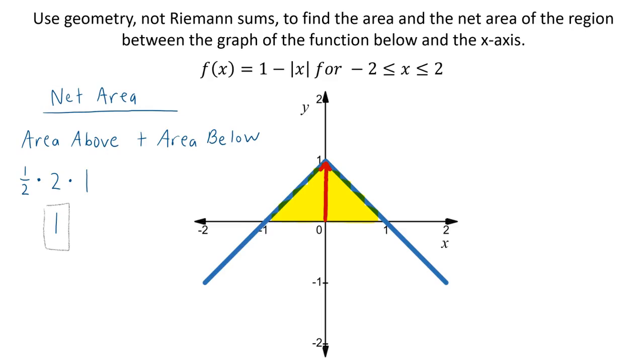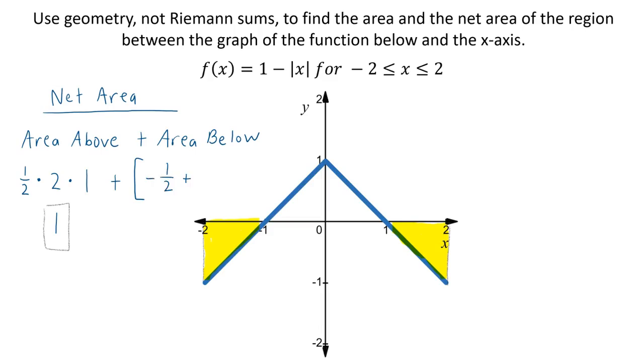Now let's calculate the area below the x-axis. That means we'll be calculating the areas of the two triangles that you now see highlighted on the graph. The triangle on the left has a base of 1 and a height of 1. So 1/2 base times height gives us 1/2 times 1, which is 1/2. But we have to keep in mind that because this portion of the graph is below the x-axis, our area should be a negative value, because technically this triangle has a negative height, a height of -1.